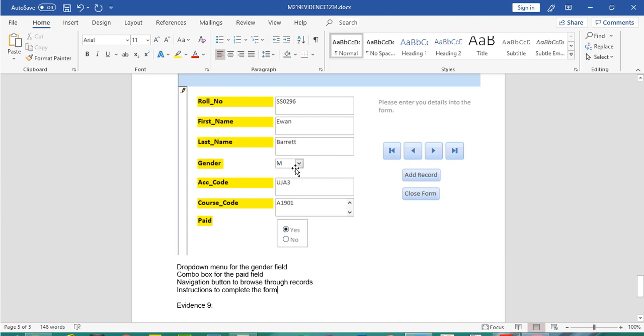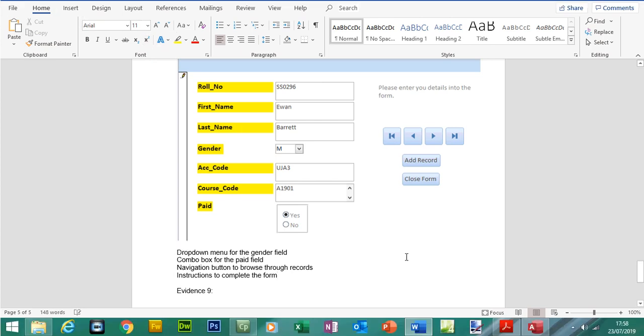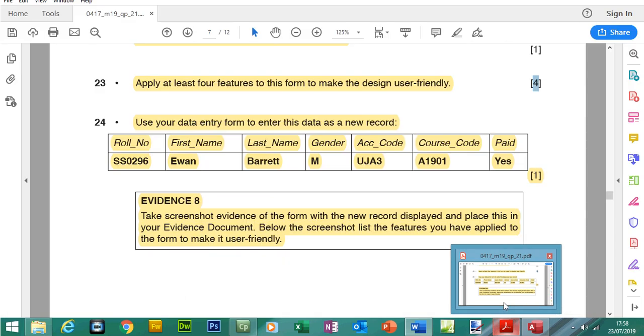So you can see this field, since we're only going to have 1 character, is smaller than the other fields here. So just to save myself a bit of time, I'm going to skip that, but obviously you can include that as well if you wanted to.